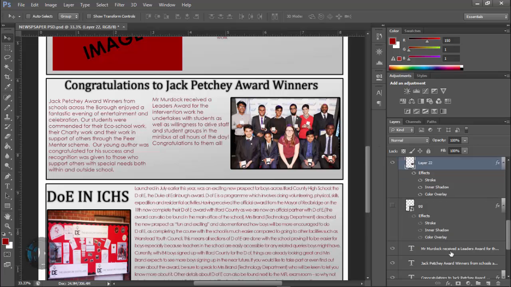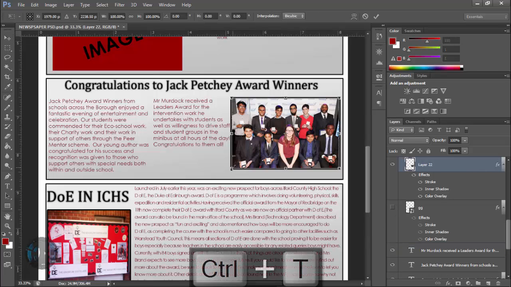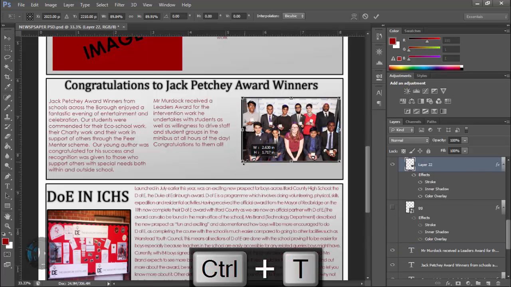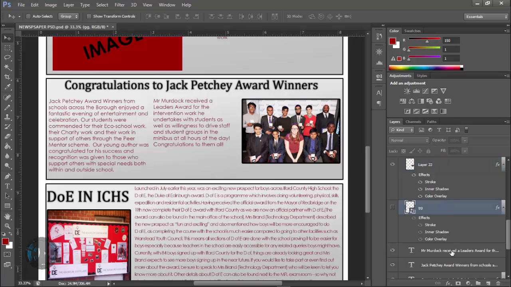And just neaten it up. Or I might want to make the image just a bit smaller, and then lower it down so it's more in the middle.